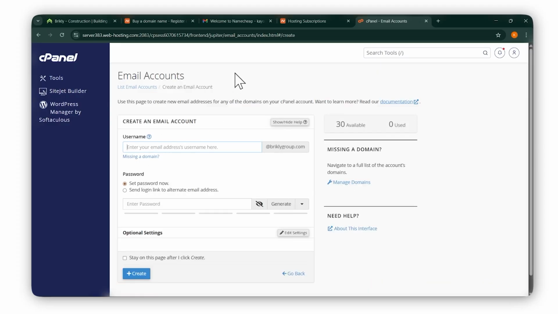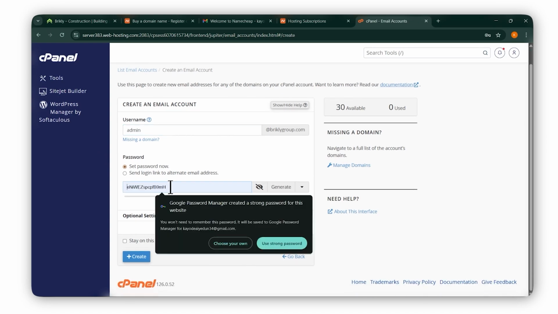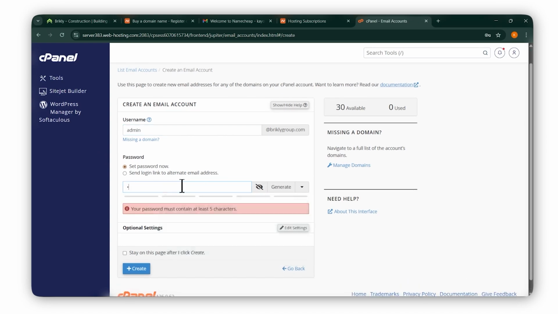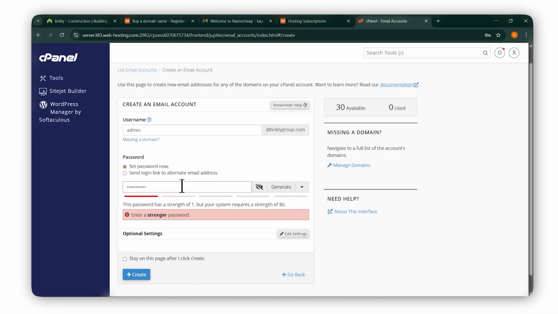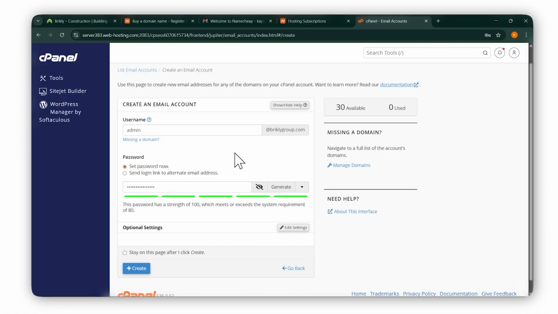And over here, you want to put in the initials that you want for your email. Now, in this case, we are going to type in admin. So now the email address is going to be admin at brickleygroup.com. Okay, so right here, you want to select a password of your choice. Okay, so I have my password.